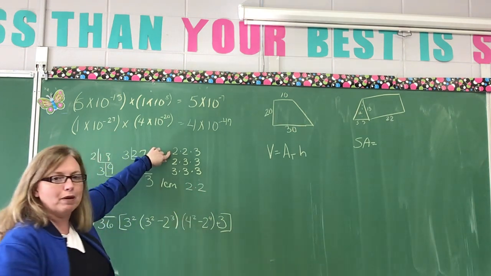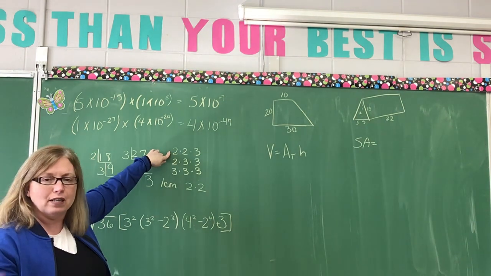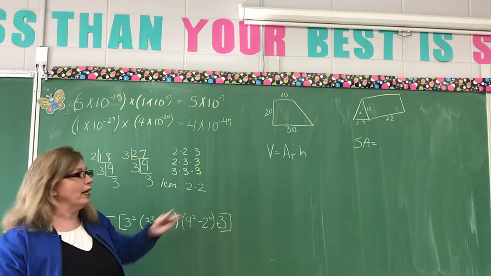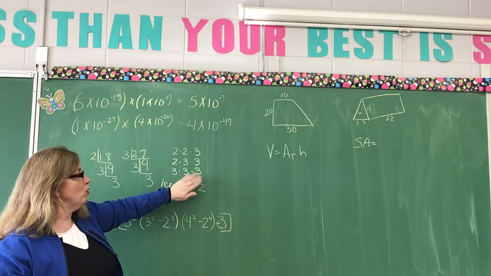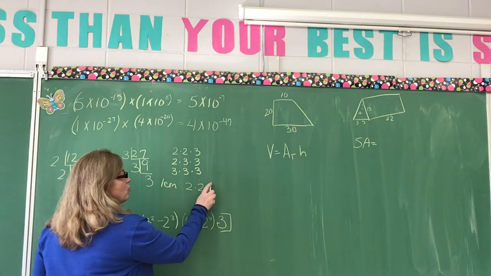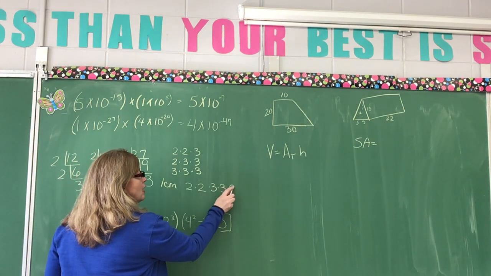For some of you, I remember, you're like, oh, I remember this. But just in case someone doesn't, I want to go over it. The next factor we have is 3. We have 1 3, 2 3's, or 3 3's. Which one is the most? Well, the one that has the 3 3's. So we're going to say 3 times 3 times 3.